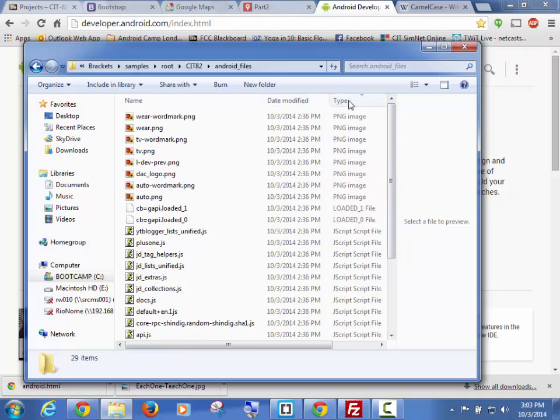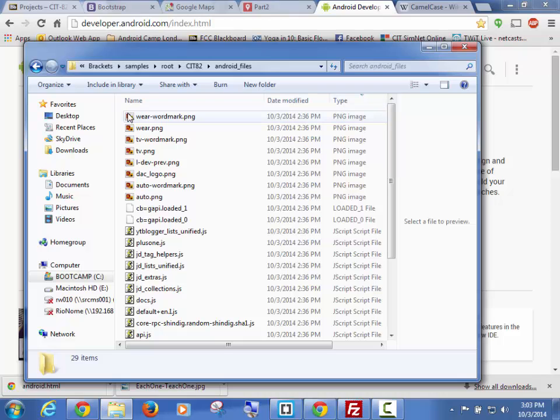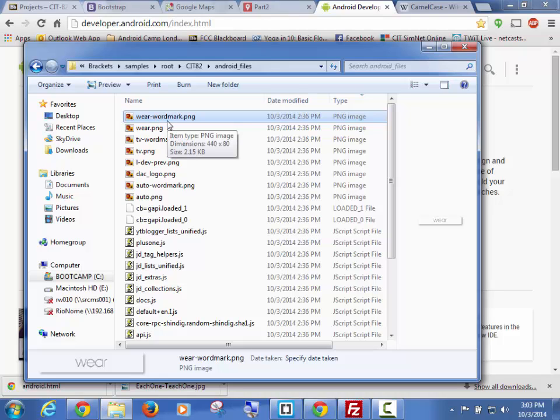What I did is I actually clicked on type, and what that does is it sorts them by type. So you can look in here, and it really is kind of interesting to then go look at those individual files to see where they show up on the page. Okay, so going back here.